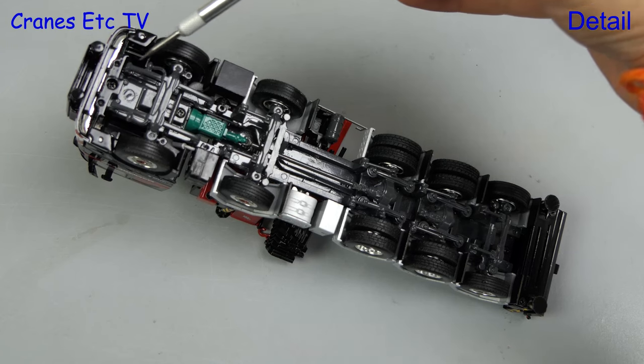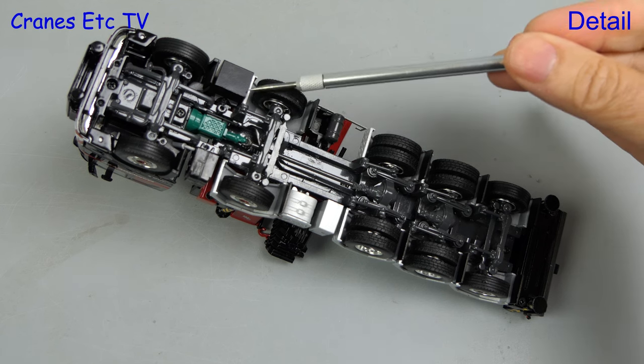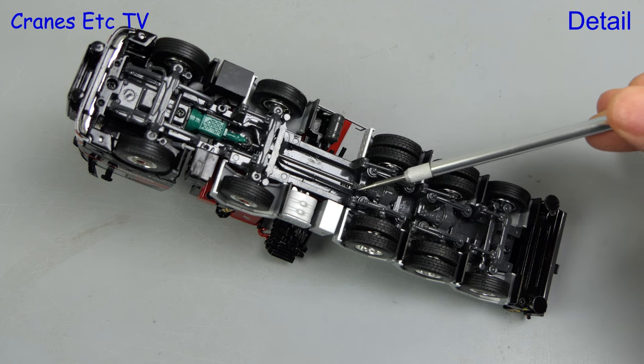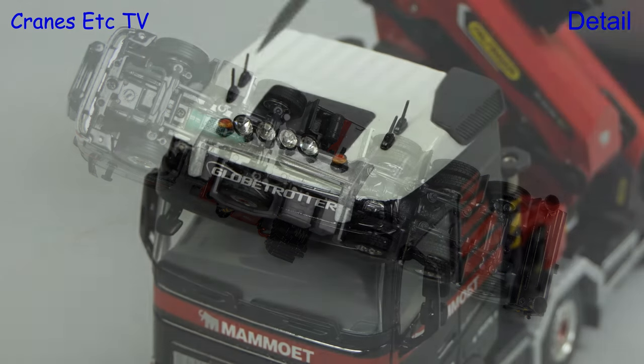Looking at the front of the chassis, the suspension is modelled and the gearbox is visible. From the gearbox the drive shaft to the rear axles has been modelled, but surprisingly there's no drive shaft between axles 4 and 5. The rear axle on this truck steers and that's been modelled, and there are different tyres on the driven and steered axles.